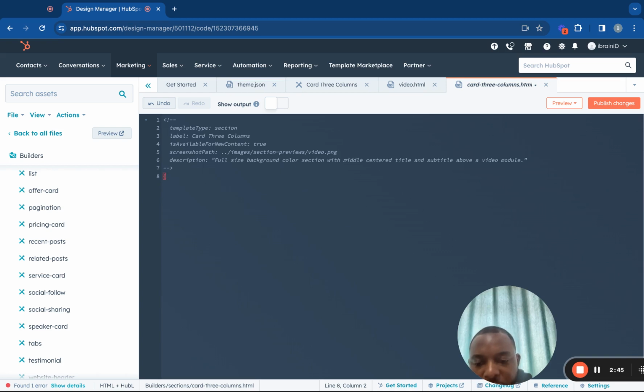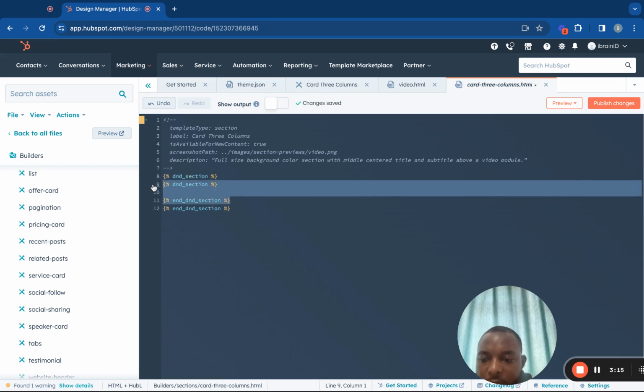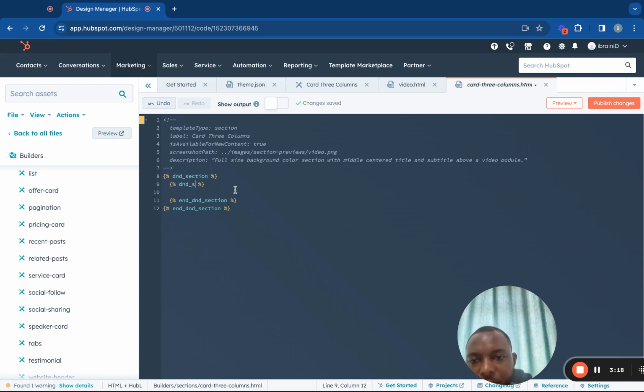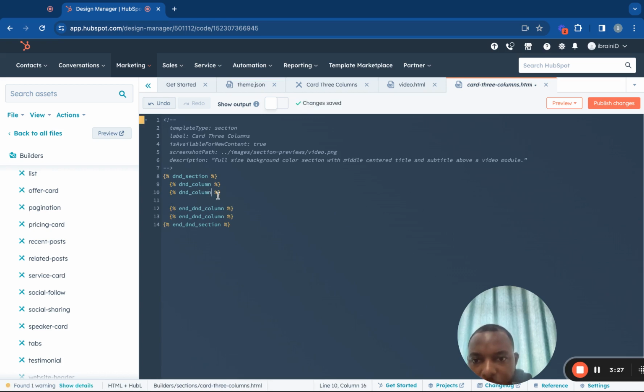So the basic part of this, we have the DND section and the end DND section. Then inside there, let's add a column, the DND column and the end DND column, and then we're going to have the DND module.